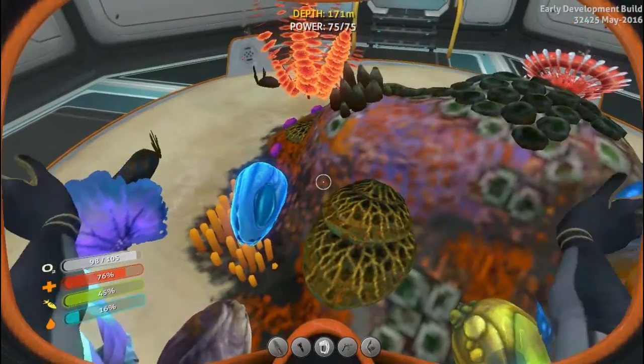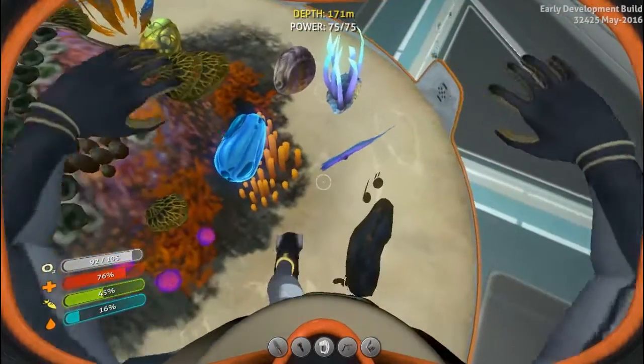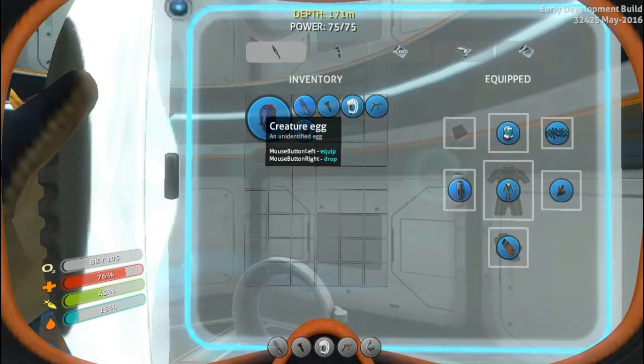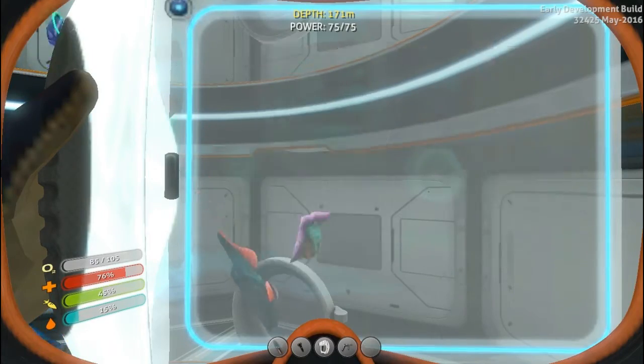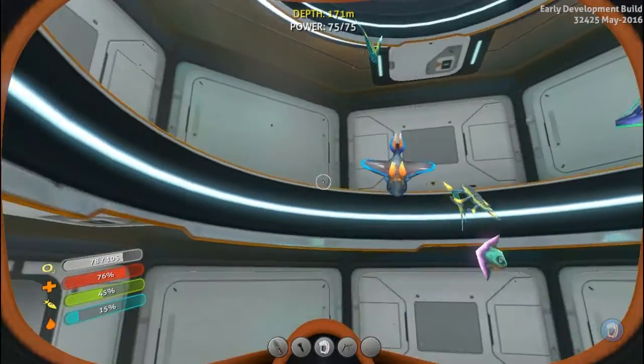Uh-oh. The kitty cat's awake. So I did find another egg, though, so I'm gonna pop the egg in here, actually. See. Tab. I found this sharp one. And I think I found another Reginald, so hopefully they can repopulate. Have anyone else repopulate? Have the horseshoe repopulated?